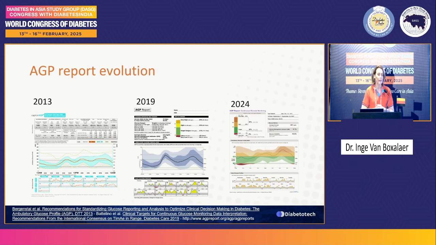So where does the AGP report come from? In 2013, there was the first international consensus on how CGM data should be presented to clinicians to give a fast interpretation. Then in 2019, you see the report as it is viewed today in LibreView. At the same time, there were also guidelines on what the time and range goals were. And then the consensus, they keep meeting together, all these international experts. The newest form from 2024 now has some more color data and a cleaner look in the top panel. But that is not implemented yet in all CGM reports.